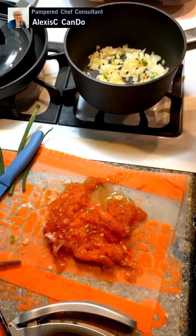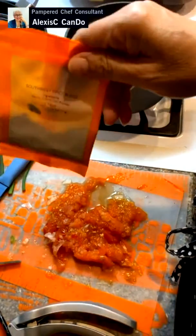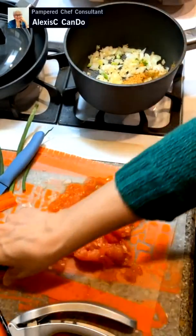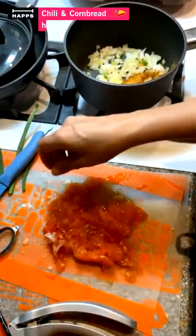Now we're gonna add in our Southwestern spices. I know Pampered Chef has a Southwest spice, but this one comes with the kit. So we're gonna add this in. Fry it in. There, all that goes right in. We're doing good. Let's get our garbage. We don't need all this stuff around here.